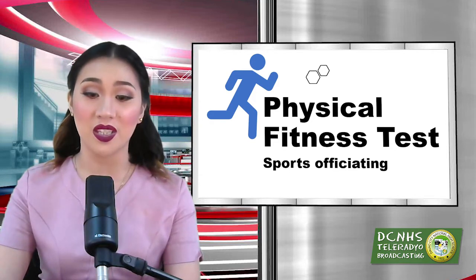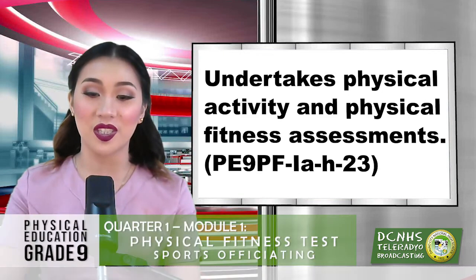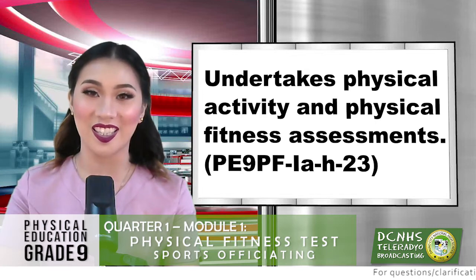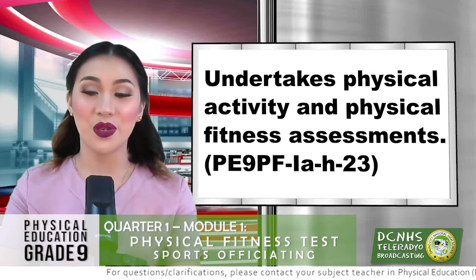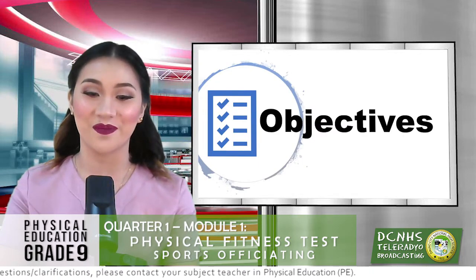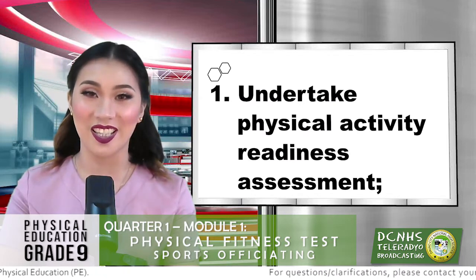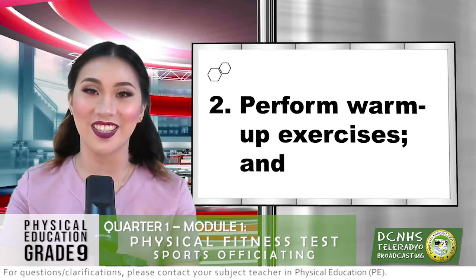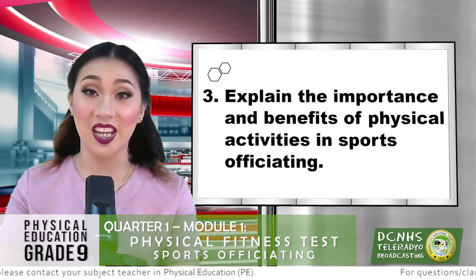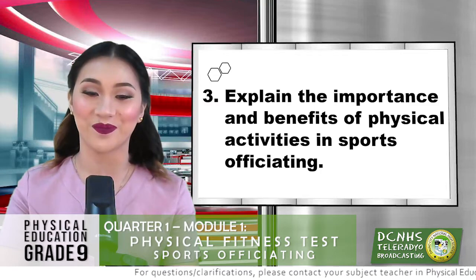Our topic is based on the most essential learning competency from the Department of Education that states, undertakes physical activity and physical fitness assessments. Now, as we go through our topic, we will be guided by the following objectives. First, undertake physical activity readiness assessment. Second, perform warm-up exercises. And third, explain the importance and benefits of physical activities in sports officiating.